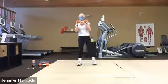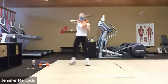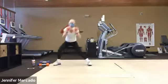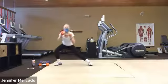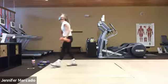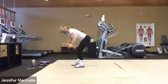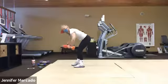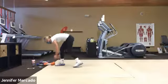All right, dumbbells. Good work. And six. Good. Reverse flies. And neutral spine. Draw that belly button up. And six. Plank up downs.